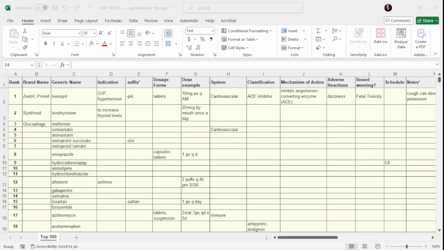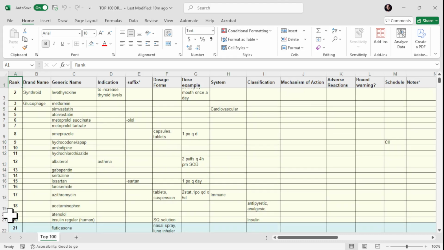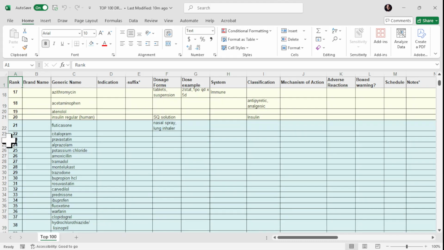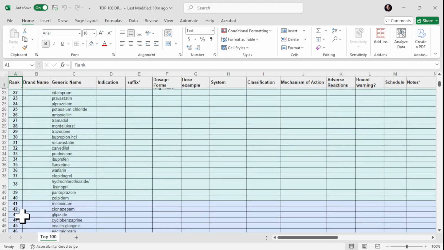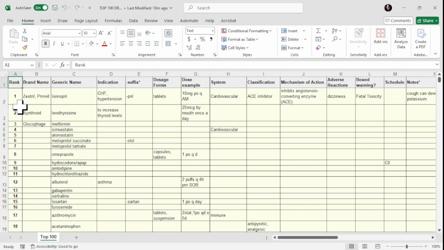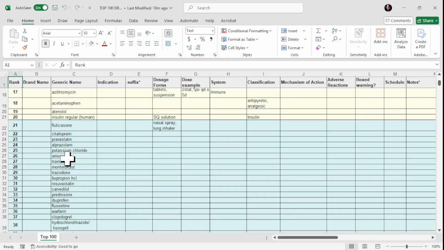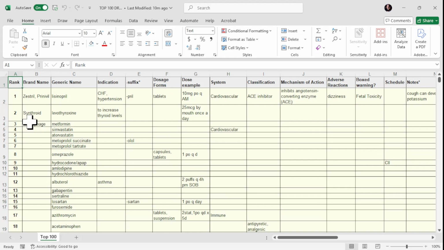Here we go. We're in Excel now, and I'm going to go across the top. So rank, that's the column that tells you what's the most popular. But for you, you need to know 1 through 20 is week 1, and 21 through 40 is week 2. So I put some colors in. You can color them if you want. You can change things around like that, but what you should not change around is the titles of the headings here, and of course any of the drug names.